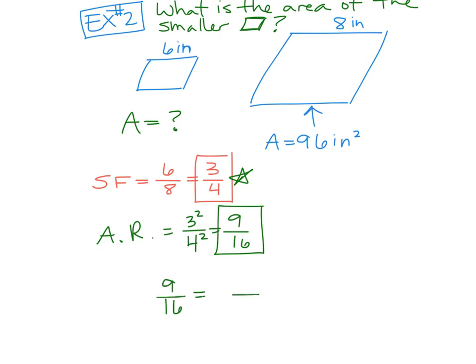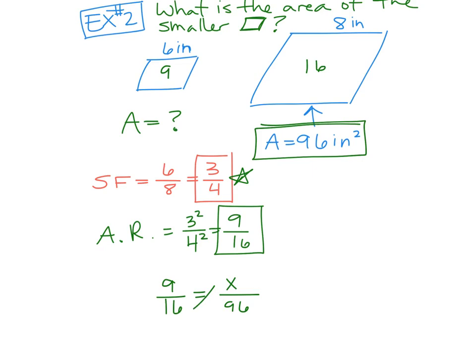There we go. Okay, here's the deal. 9 over 16 is our area ratio, right? We know the area of one of them. You have to be real careful about where you put that 96 though, because it has to correspond to the right figure. So my area ratio, the 9 is associated with the smaller and the 16 is associated with the bigger one, right? So if I'm setting up a proportion, 9 over 16 has to be, you got to think, is it x over 96 or is it 96 over x? The 96 corresponds to the 16, so that's going to go here. And then we're going to put x on top, and that's going to give us the area of our other figure. What do you do to solve that?